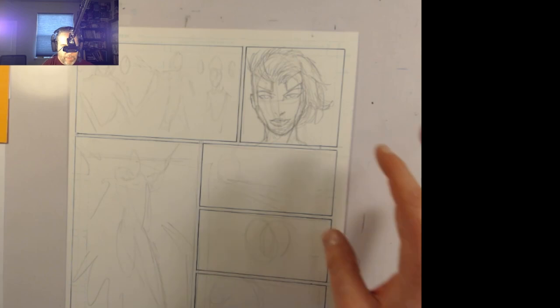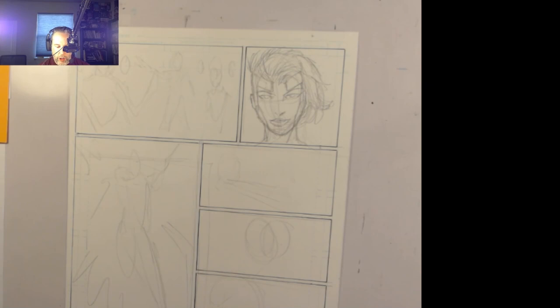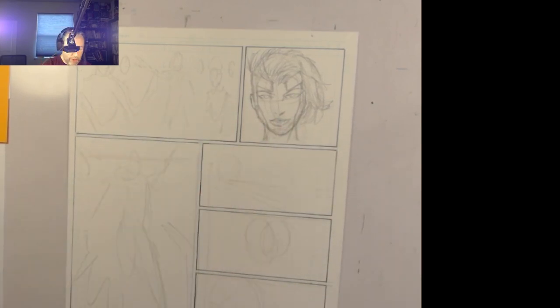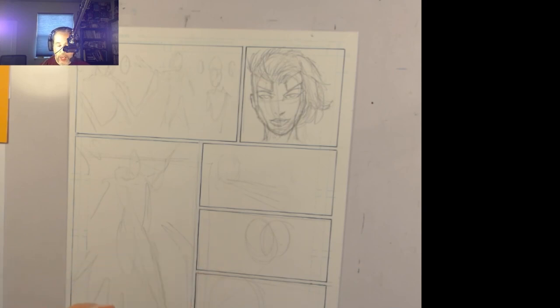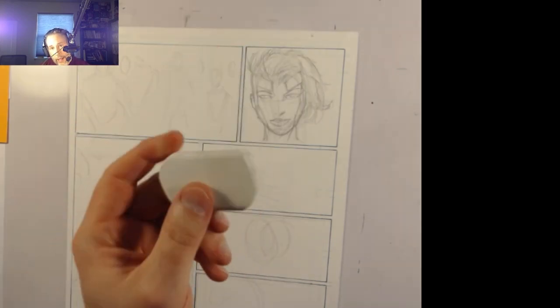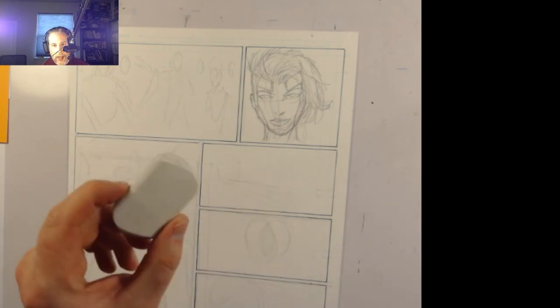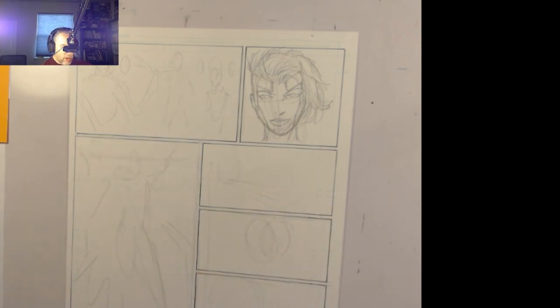So now I've got some of this done. Like I said, I'm going to take this. I've shown you this before. This is the kneaded art eraser. It's a way to pull up some of the lines without pulling up all of the lines. If you don't like what's going on and you completely want to start over, then you use one of these more heavy rubber erasers. And again, I recommend the white eraser, not your traditional school pink eraser. The pink coloring can be left behind on the page sometimes. So always get a white one.